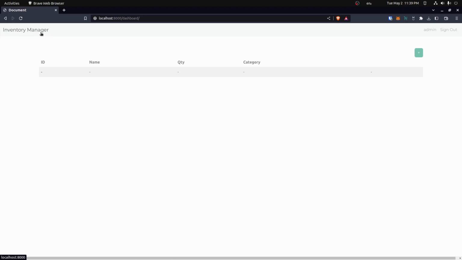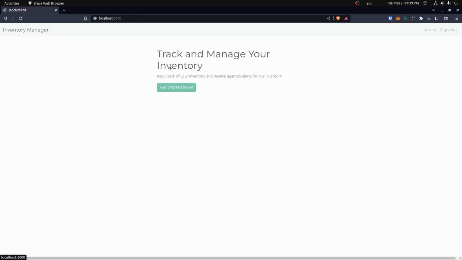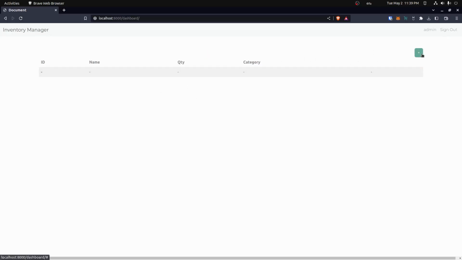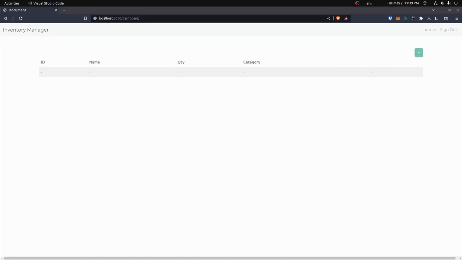Okay, perfect. So now we have our basic inventory set up and working, and we have this home page set up and working now too. Let's go ahead now and work on making this plus button work to actually allow us to add a new inventory item from a form here. So to do this, it'll be pretty straightforward and pretty simple, similar to other things we've done before.